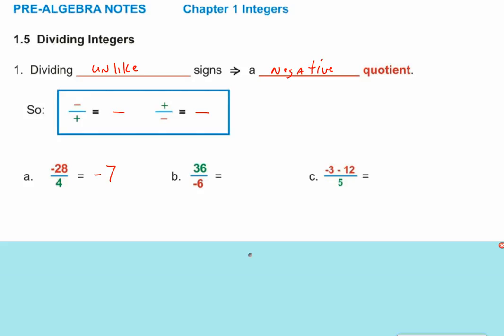You have a negative divided by a positive. You have to make sure that you always include a negative result. Your quotient has to be negative. A lot of students aren't careful, and instead of writing negative 7, they write positive 7, and then they're in trouble. They miss the problem. So B, you have a positive divided by a negative. Again, this is going to be a negative, and the answer in this one is negative 6, right?